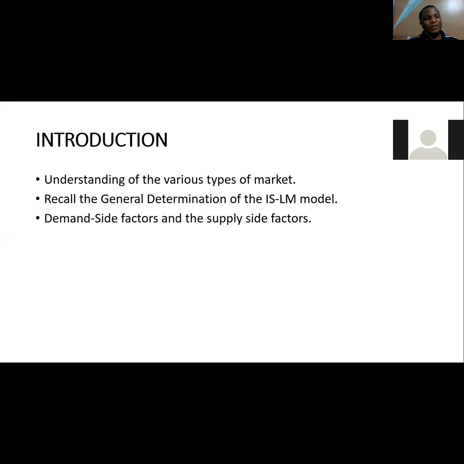So the utmost objective of this particular topic is to get to that government side where we look at policies that are relevant to the government. So now these are the various agents that are in the economy, the consumer, the investor, and the government. Again, when we talk about an economy, we are looking at a particular economic territory. We are looking at a particular terrain where we can have uniform monetary, fiscal, as well as exchange rate policies operating. That is an economy.